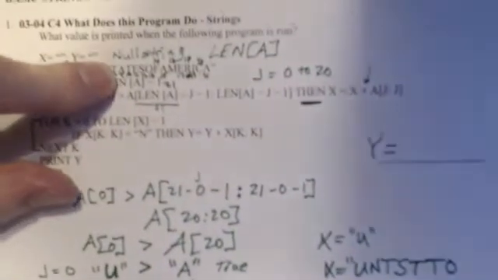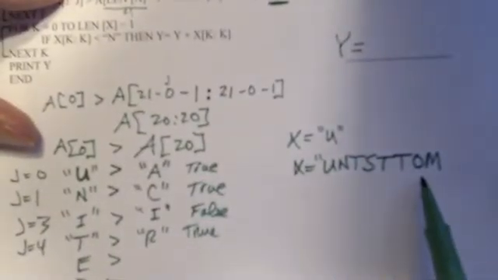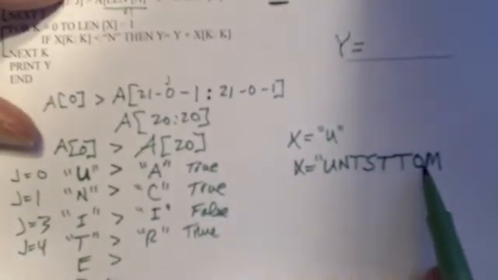Okay? And we come up here, and after O, we're still going forward on the left side with the United States of America, and on the right side, we're still going backwards with whatever United States of America is backwards. So we just compared the O to the A, and it was greater. Now we're comparing the F to the T, and that's a fail. We compare the A, that's going to fail no matter what. We're comparing it to the S, that fails. We compare the M to the D, and that we keep, okay? Because M is greater than D. So that's what our string is. Our X string is now UNTSTTOM.